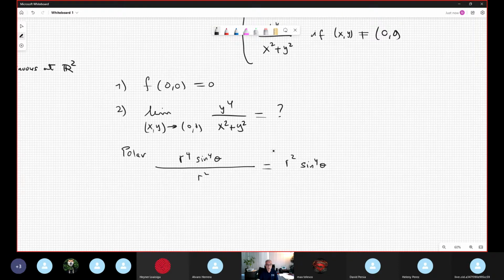Now you apply the limit. This limit is multivariable, and the new limit is single-variable, r approaching 0 plus of r squared. And sine is bounded, it's not participating in the game. Limit as r approaches 0 of sine to the 4 power theta. This is bounded, and you apply here, it is 0. That 0 is equal to 0. Conclusion: it is continuous also on the completely plane R squared. Cool.